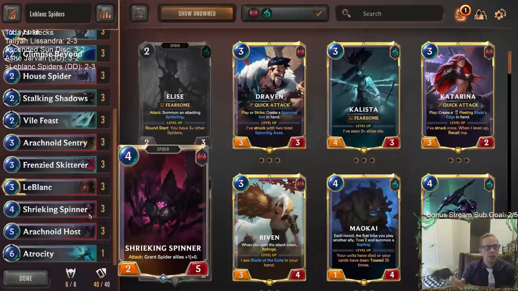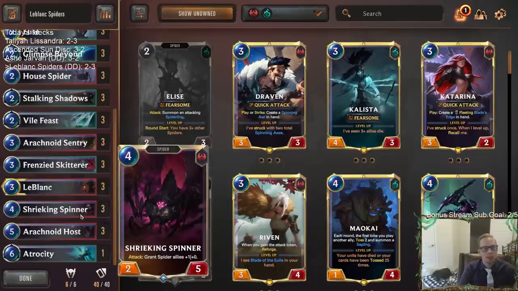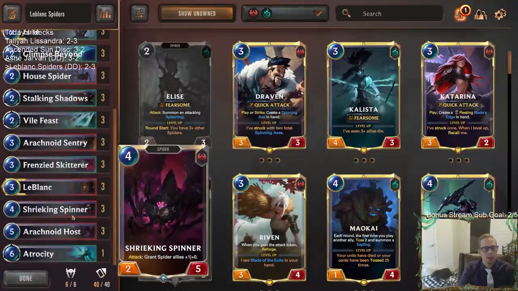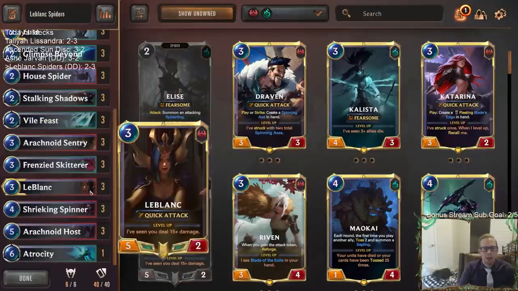So, basically, with this deck, I have to say that I was definitely impressed by Arachnoid Host and I was impressed by Shrieking Spinner. Those are two cards that really did a whole lot in granting the spider allies with the power. That looked really good. I really liked going wide with the spiders and granting them that. However, what our deck was really missing was direct Nexus damage. I felt like that, and just better top end cards.